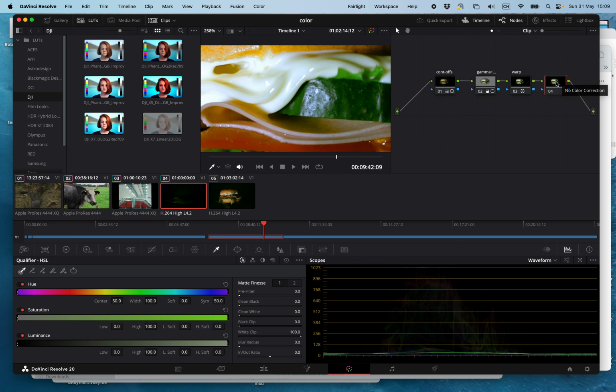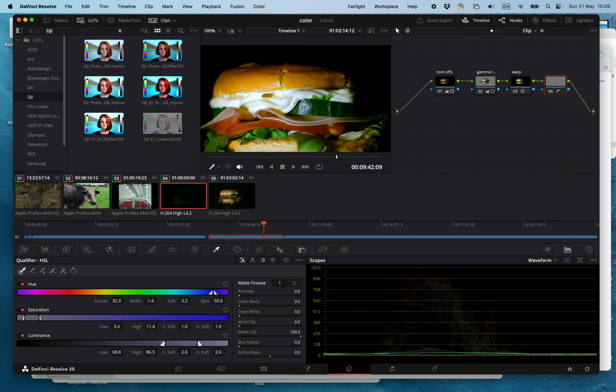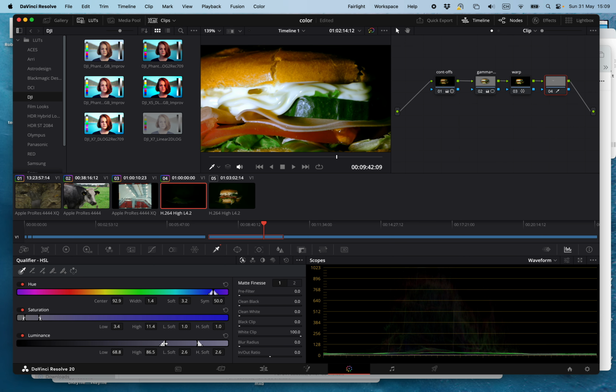Here we can make a mask with this qualifier. It will select all regions that are in the same color range. So if I click on the highlight here, I can see tiny little dots which correspond to the highlights of this image.